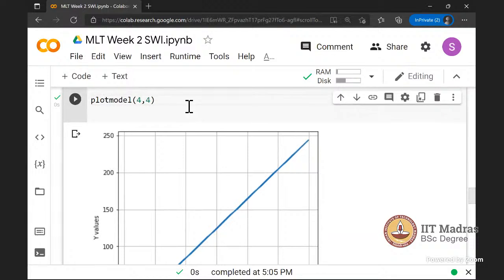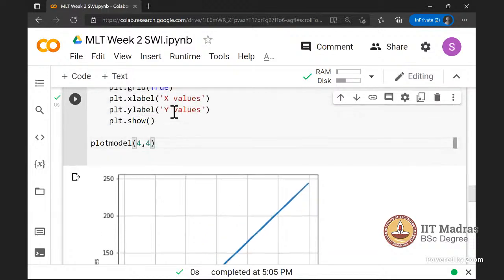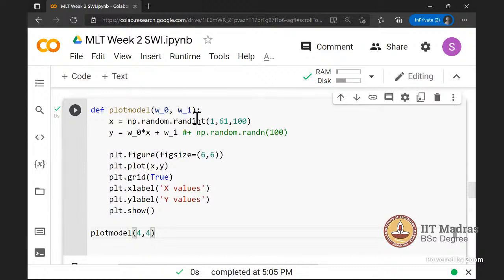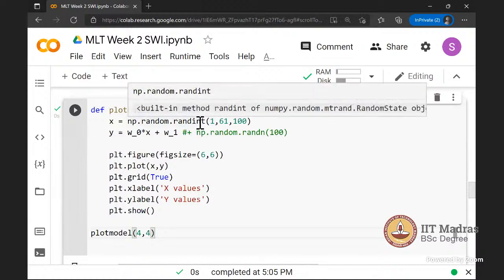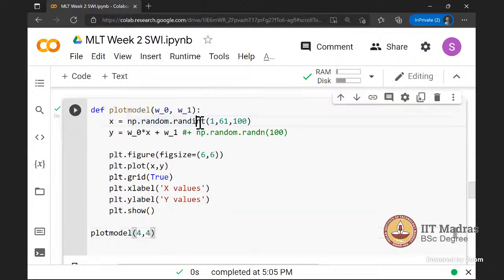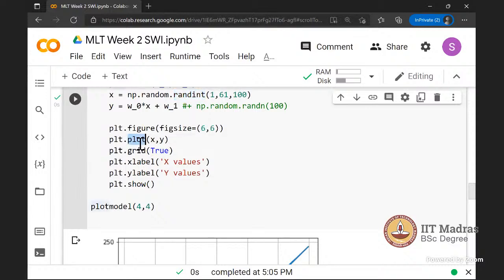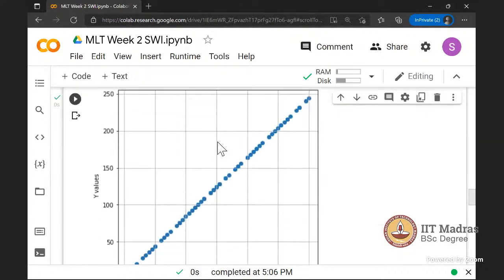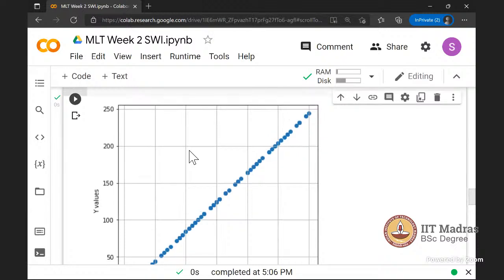All right, so I think this is done. Any questions for this one? Because the randint is a little suboptimal here. If you want to pick random integers between 1 and 61, there can't be 100 of them. There'll be repeated values in x. Yes, definitely. If we convert it into a random float, your point will be more clearly visible. There are overlapping points, and some spots are empty, with spaces between the points.